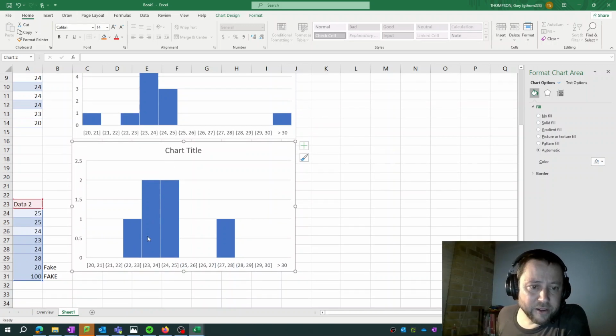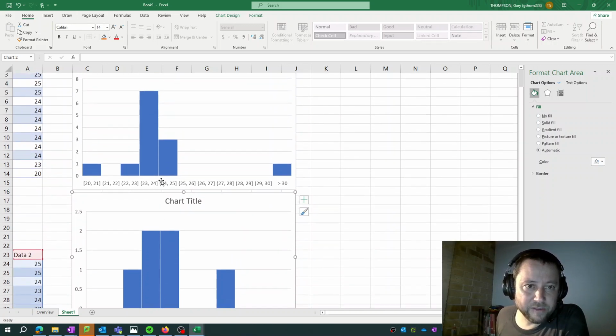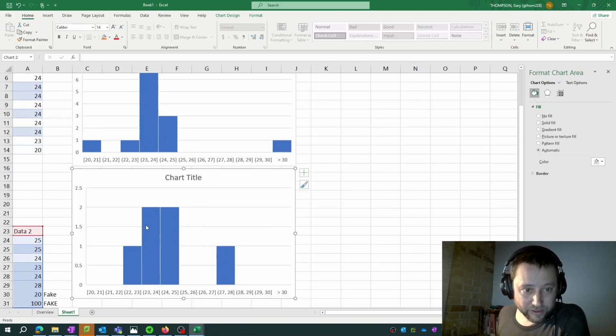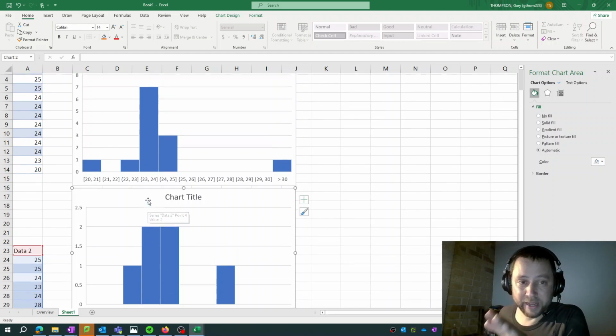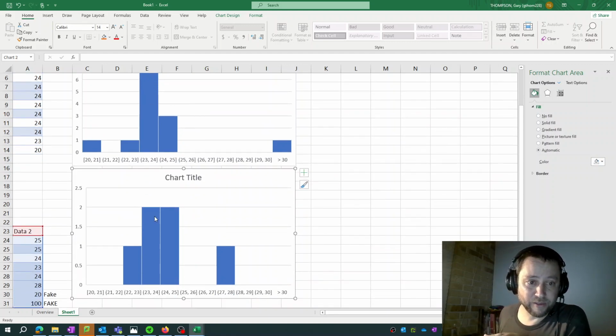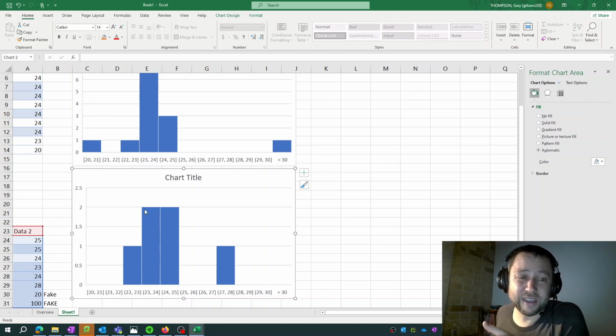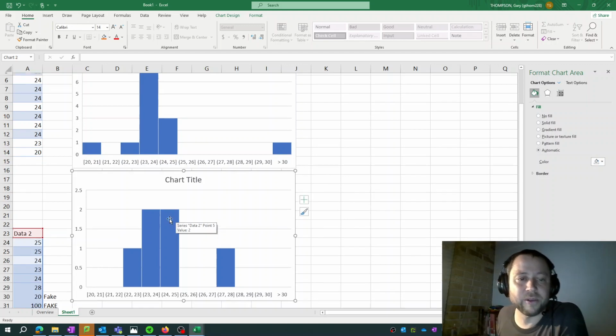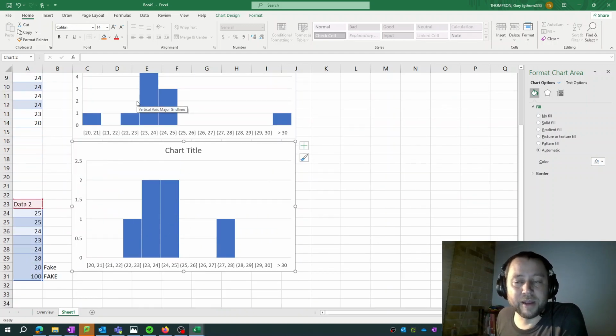Anyway, here I can now compare them. I can see both of these graphs. This one has a maximum at the 23 to 24 interval. This one has a maximum, sorry, not a maximum, a mode. The tallest bar here is 23 to 24. And here, the tallest bar is actually 23 to 24, but also 24 to 25. So if I was looking at the intervals, the mode is probably 23 to 25. With such short data, it's really hard to say there's a mode. The most important thing is I've got a comparison.